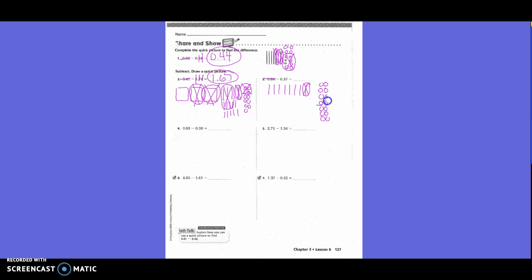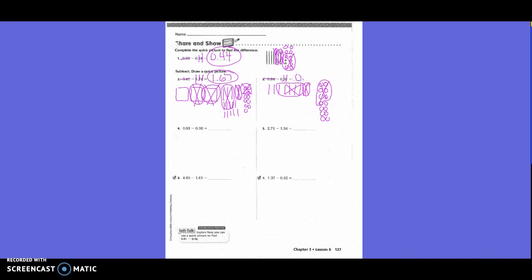So I draw my circle, put an X on it, and I took care of my 7, right? Can I mark off 5 longs now? Do I have enough longs to mark off? Yes. So then I'm going to circle 5 longs and put an X on those. And so I took care of the 5. And then I have 0, so do I have to take care of anything there? No. So what am I left over with? Do I have a flat? No. So I put 0 decimal.